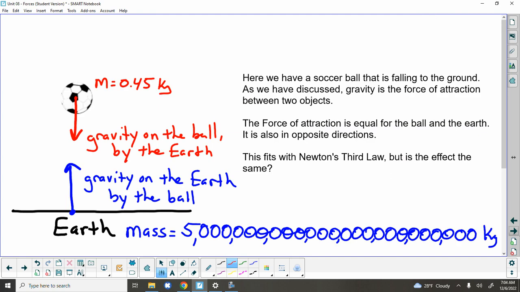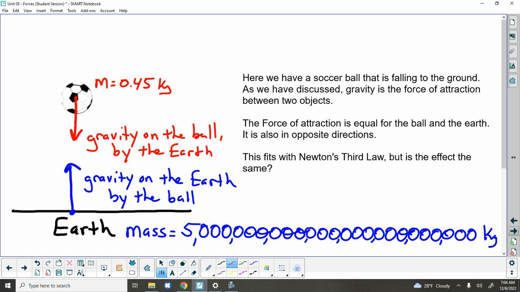Here's another good example of Newton's third law of motion. We've looked at gravity being the unbalanced force acting on things. We know that if we have two objects such as the soccer ball and the earth, two objects exert an attractive force on each other because they both have mass. So if we took the soccer ball and we released it, it would fall and accelerate towards the ground because gravity is being imparted on the ball by the earth. There's the attraction between the two things.